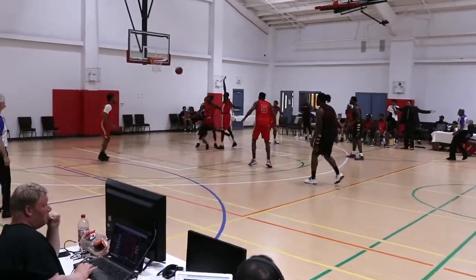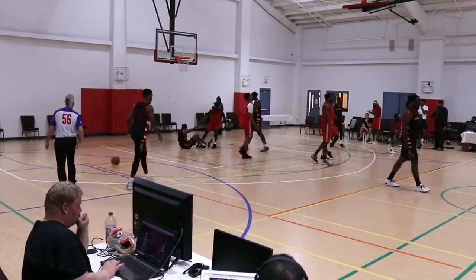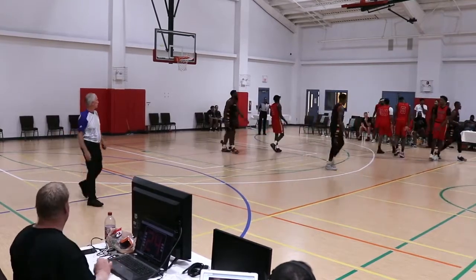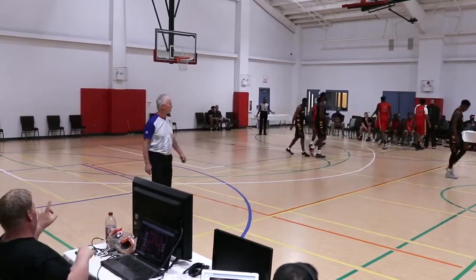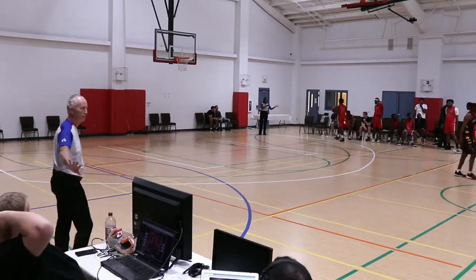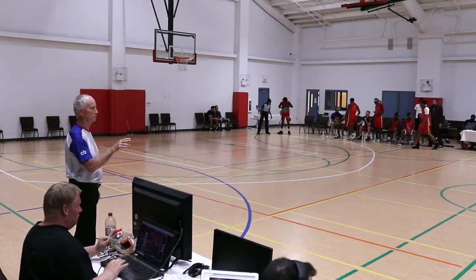43-31. 1:56 left to go in the first half. And a foul. That was Milligan. Oh, they're going to call it travel. Well, Milligan ended up on the floor. I originally thought it was going to be a foul, but they're going to call it travel on Milligan. And the Lions will keep the ball.